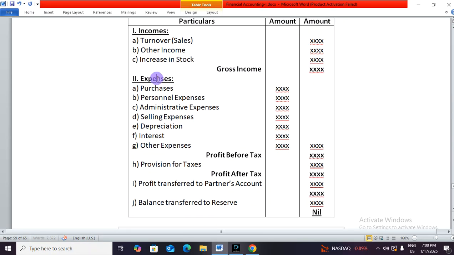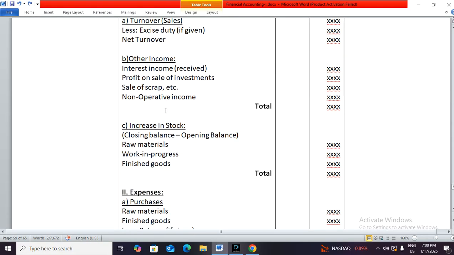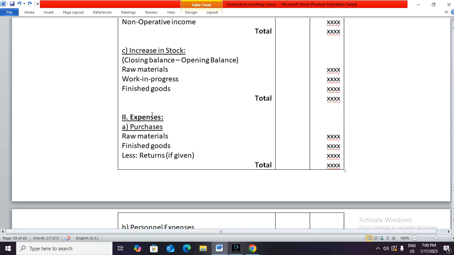Now second, purchases. We'll see second, expenses. You have to take purchases. In purchases, purchase of raw materials and purchase of finished goods.